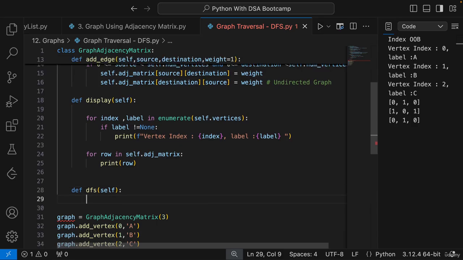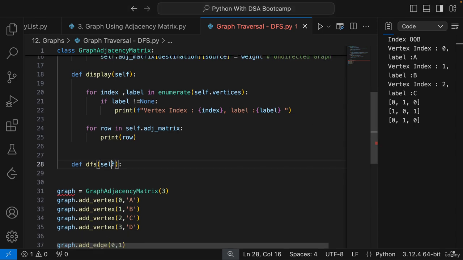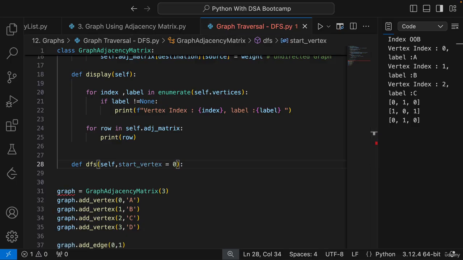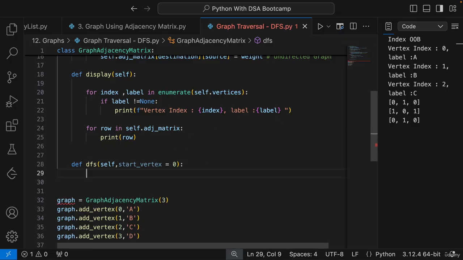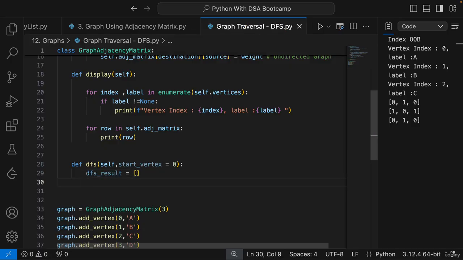Now let us try to code this DFS algorithm, everyone. See what are the different things which will be there in my DFS algorithm. First thing, as we discussed, we should have a start vertex, which in this case I am taking as 0 normally. If the user provides one, we will start with that. Next, we have this result, which we will be printing as well. It is an empty list initially.